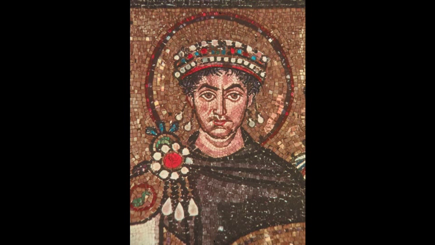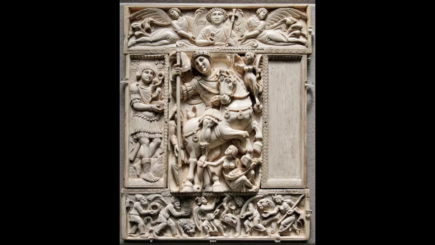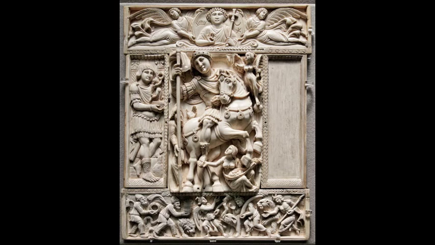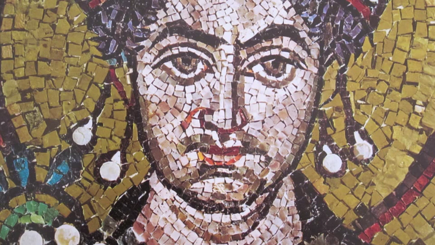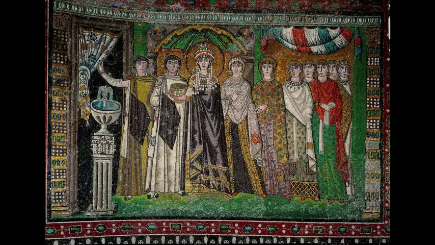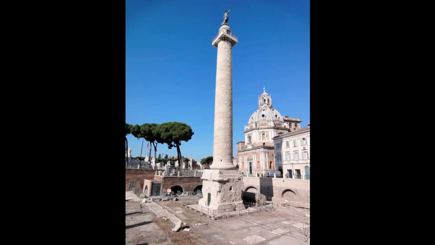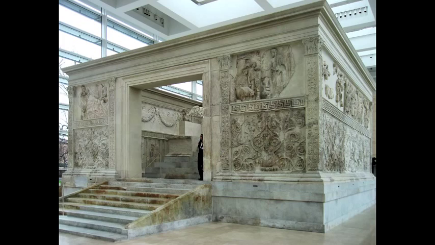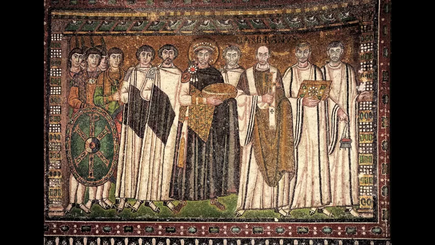Justinian was one of the most powerful and successful Byzantine emperors early in its history. He pushed the borders of the empire to their furthest point. His general Belisarius reconquered Ravenna, which had been part of the former Roman Empire, making it the Byzantine capital in the West. Though Justinian and Queen Theodora lived in Constantinople and never visited Ravenna, it was important for Justinian to communicate his power and authority to the citizens of this newly acquired territory.